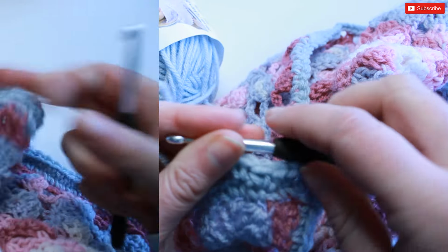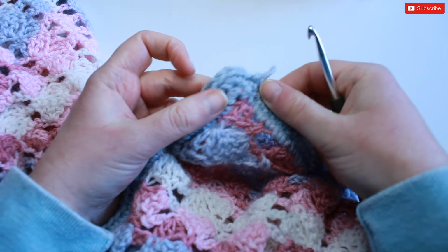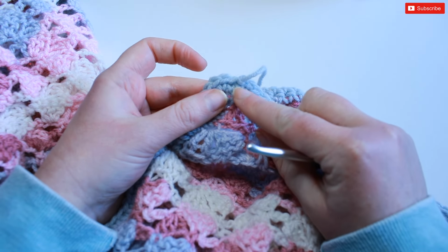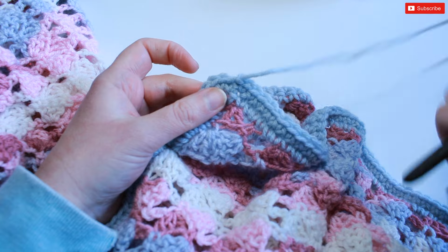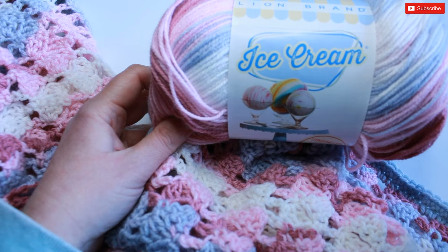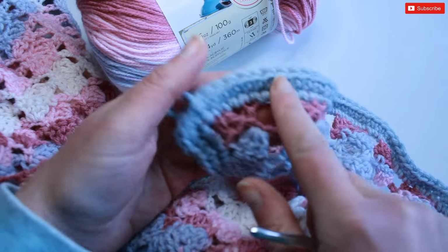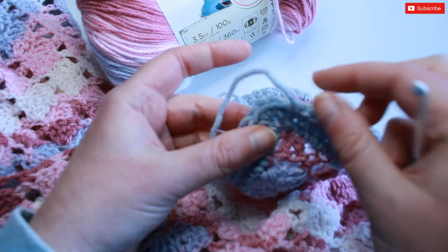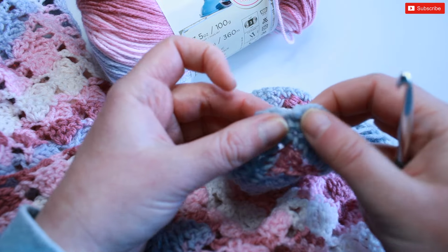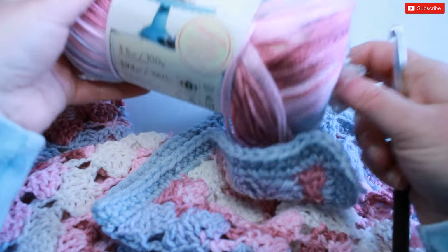So I've worked around a second row of single crochet, joining with a slip stitch where I started, fastening off, and now we can switch to more ice cream. Now, if you are using all the same color for your border, then you don't have to fasten off. Just slip stitch to join and we'll continue. But if you are switching colors, grab your new color.